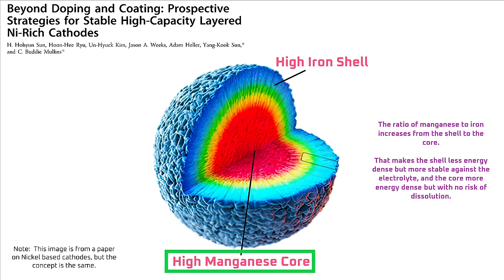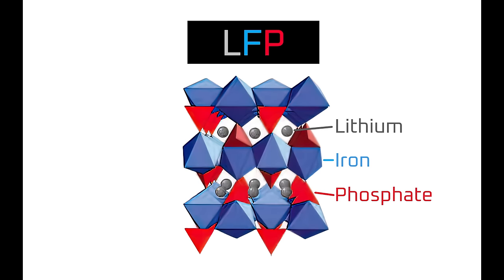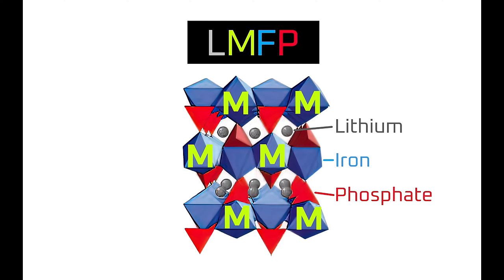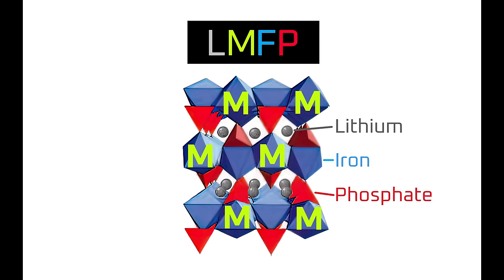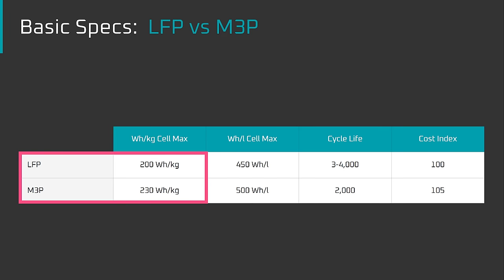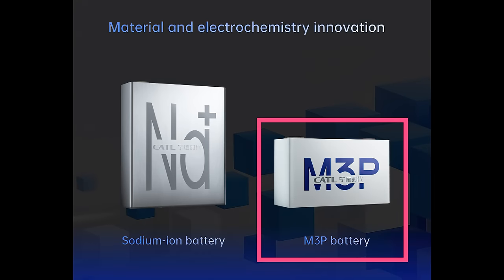As I said in my battery roadmaps video, LMFP battery cells like CATL M3P are currently estimated to cost about 5% more than LFP battery cells. Over time, through economies of scale and due to LMFP's higher energy density requiring less material, LMFP batteries should end up costing less. Although the difference between LFP and LMFP seems small at a conceptual level, LMFP is much more challenging to commercialize due to Jahn-Teller effects and dissolution issues — it's taken about 10–15 years of research to bring the chemistry to market.